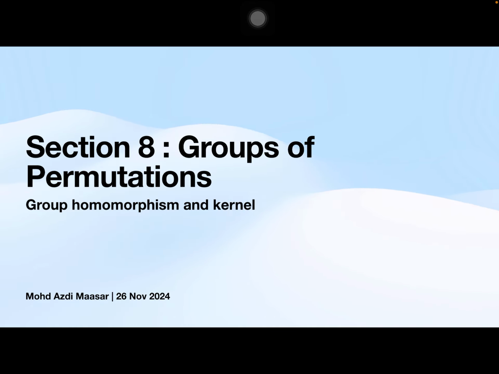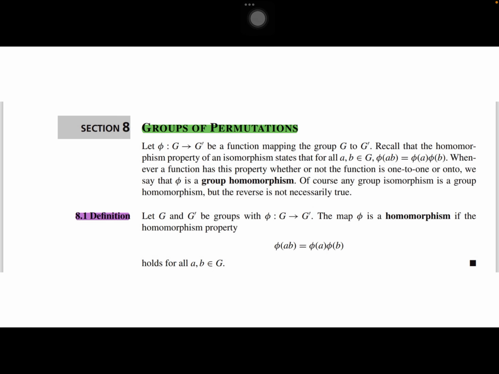All right, so that is also what we're going to look at in the final part of this section, where we will see that a set of even permutations will form a group by using this homomorphism property. So pay attention to these two notions, because we're going to use homomorphism and kernel in the later part of this section, right?